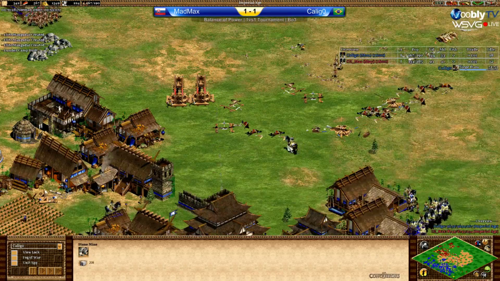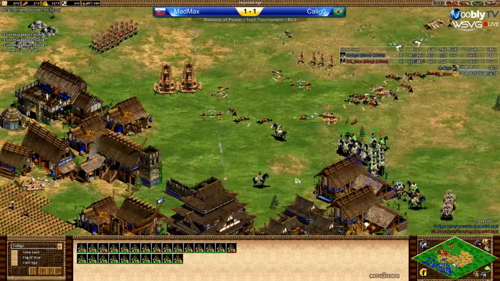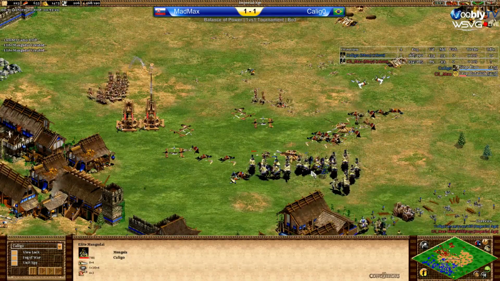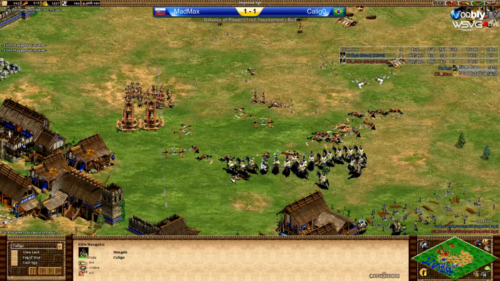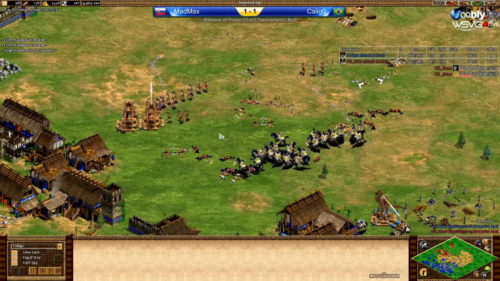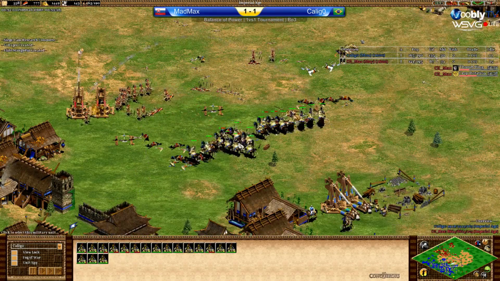And yeah, this is probably not the best of ideas, leaving these trebuchets alone with no protection whatsoever. Calig0 can just come in and snipe them out with no problem, considering the huge attack bonus Mangudai get against trebuchets. Anyway, MadMax, he can go further. Looks like that's what he's doing now, and I do wonder who's gonna win this fight.